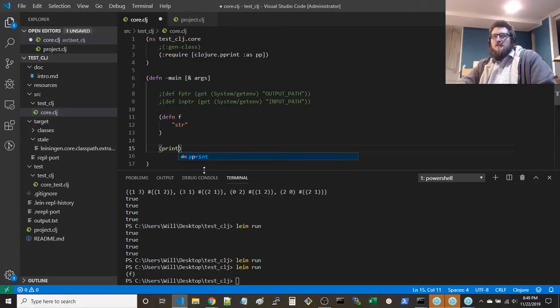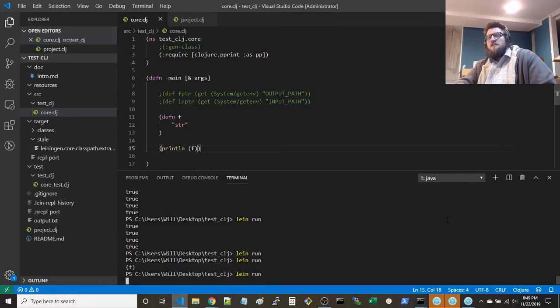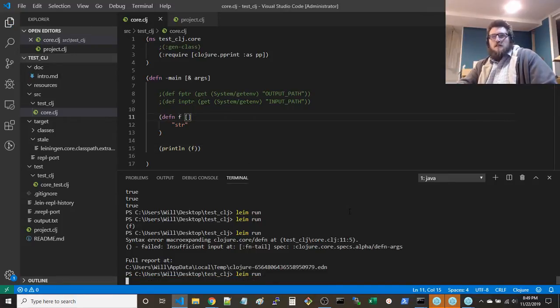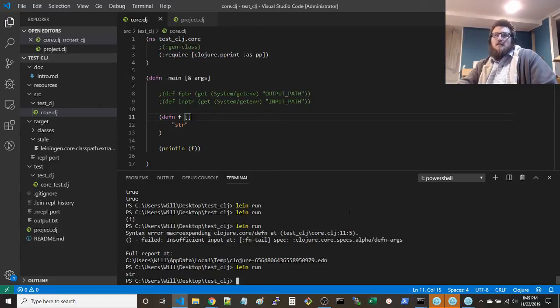So if we print line of f, we get a string. Oh, yeah. Okay, that's fine. Now, how can we convert this to a string?